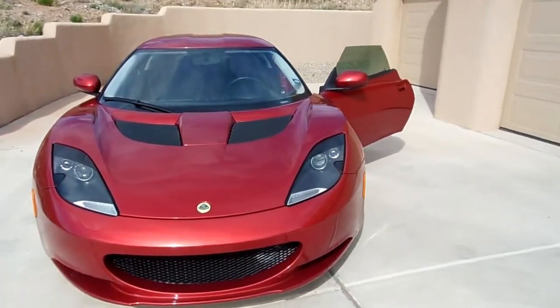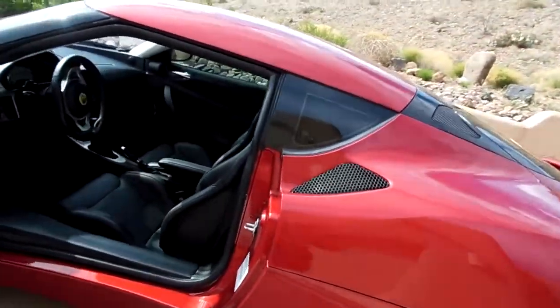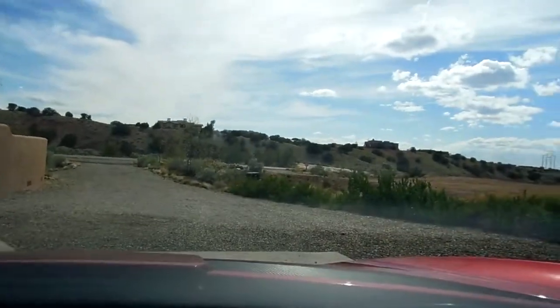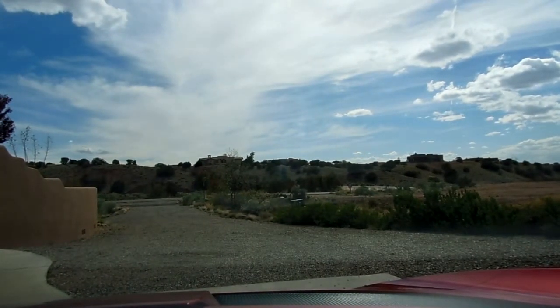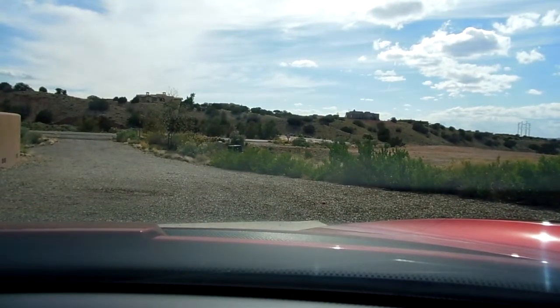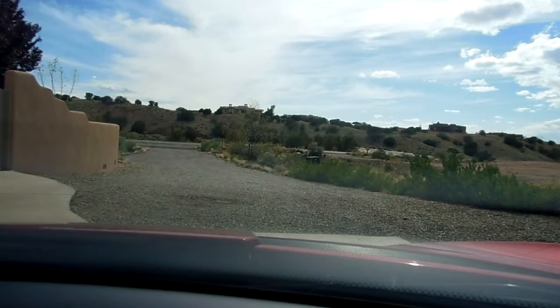Nice car. Like I say, it's not loud like the Cobra was. Of course, the Cobra, I set it up to rumble more. This won't rumble nearly as loud, but it's got a good sound to it. So there's going to be half a minute of camera shaking as I get into this thing. And I'm going to try and give you the passenger seat view. And like I said, almost there. To get in and out, I have to put the seat all the way back, just to see if I can get this a little bit better here. I'm doing this by guessing, by golly, so hopefully it comes out.